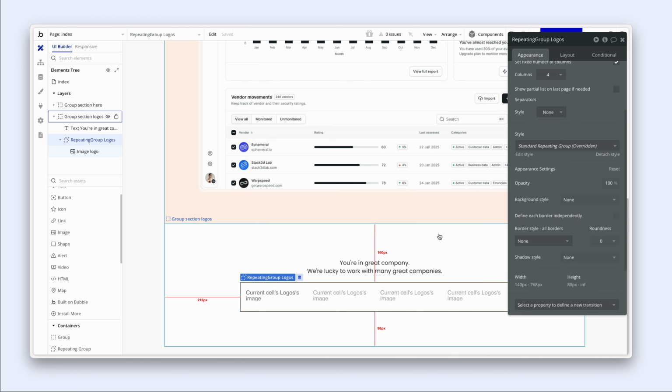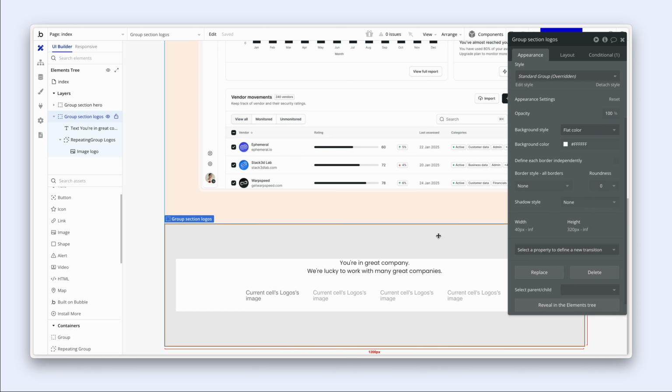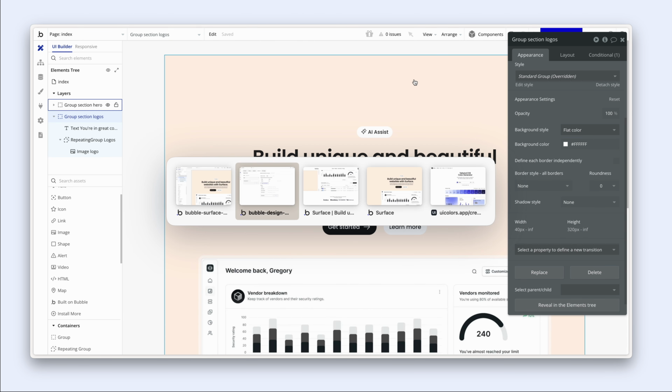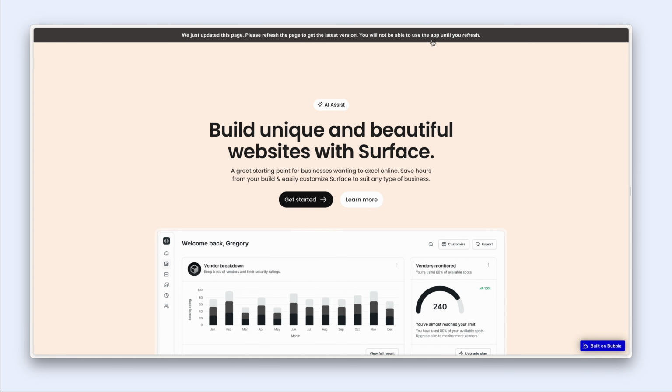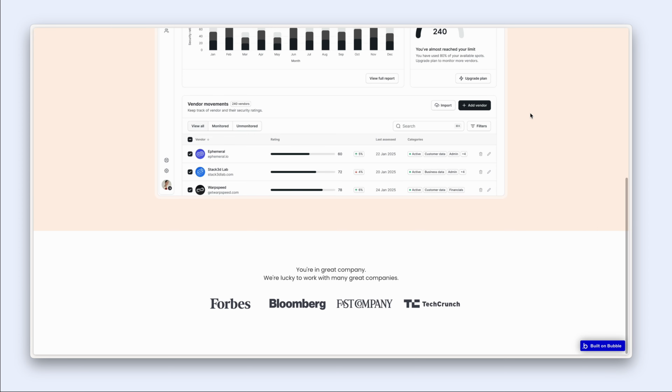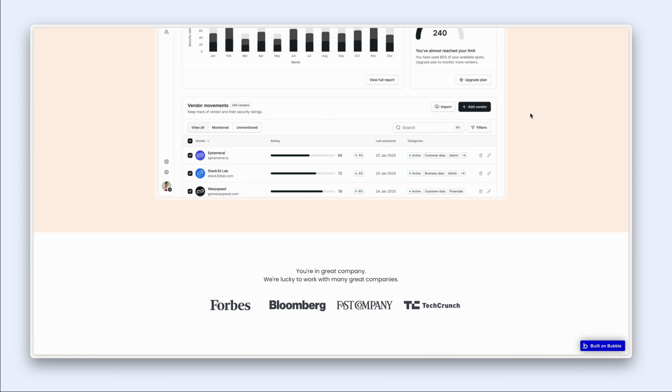Ultimately, if I was building an actual app, these would all be styles. But let's first see how we're getting on with this design. Refresh. Scroll down. And there we go. Now, naturally, this would take me slightly longer. I've already built this. I built this yesterday. It's fairly fresh in my mind.